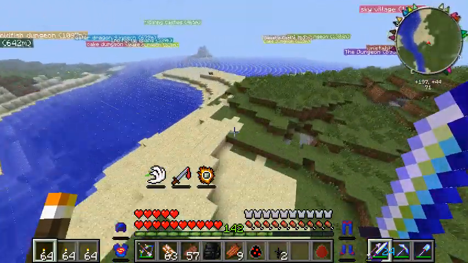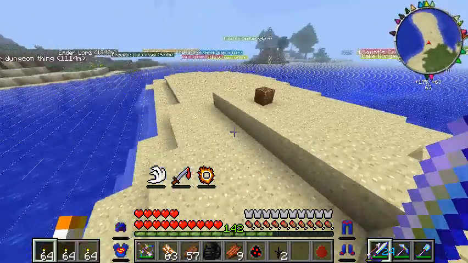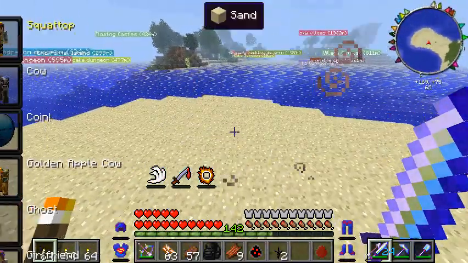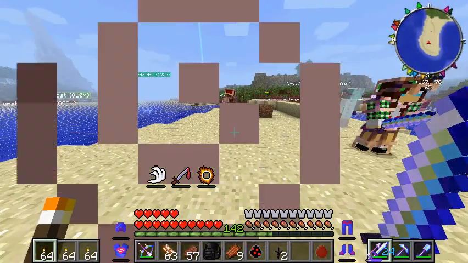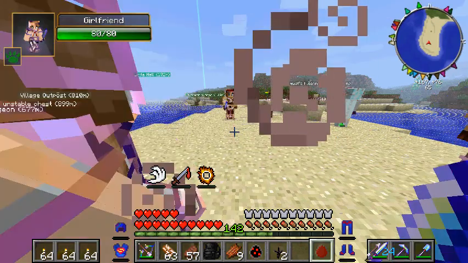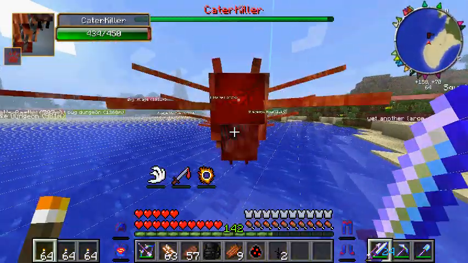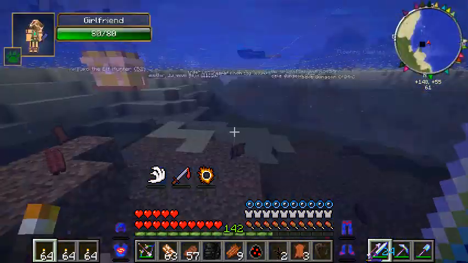Oh my god, did our Triffid despawn? Oh no! They both despawned. Wow, it's a good thing I found more Triffids. So guys, the only one that we're not gonna see is the Triffid because that's gonna take a while. Next up is the Caterkiller. Get back here. And it is dead.